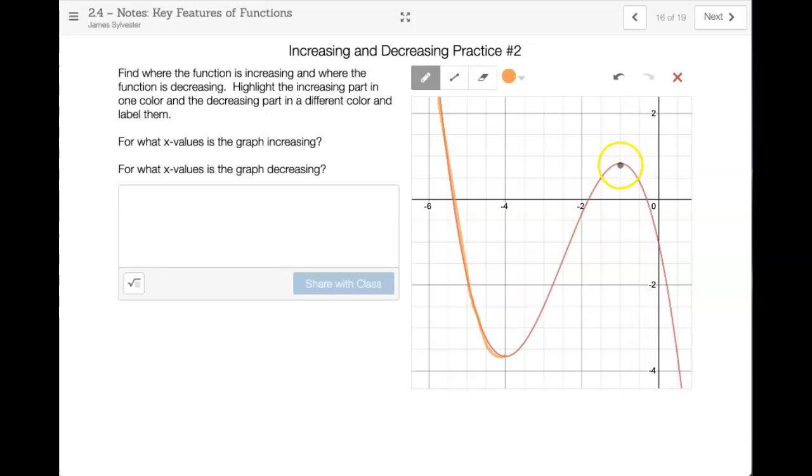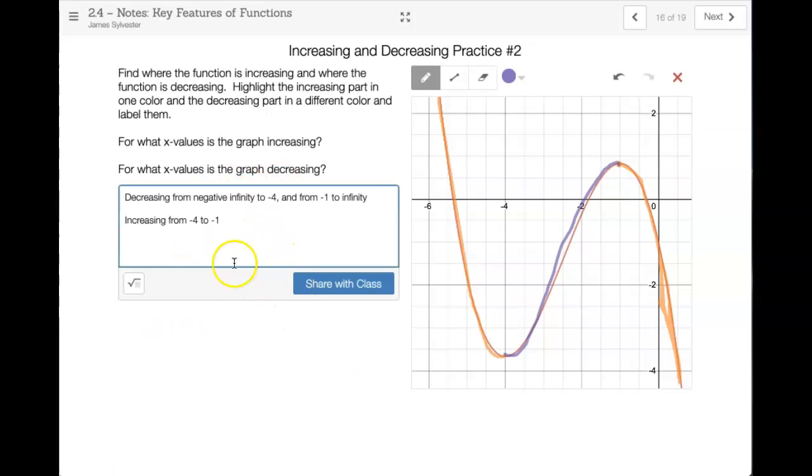Well, let me go back so I don't have to change colors again. And then over here, once it reaches this max, it starts decreasing again. So I'm going to use this same color to show it's decreasing in these spots. And the spot that I haven't highlighted, that's where it's increasing. So once it hits this minimum here, it starts to rise up. And remember, rising up is increasing. It increases all the way to that point, hits that max, and then back to decreasing. So you can identify that in words or with some numbers.